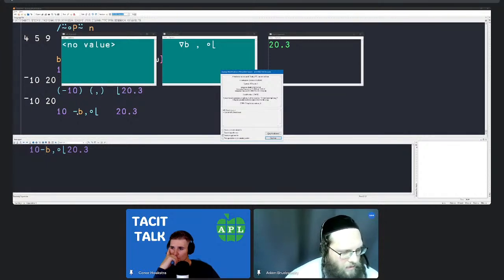Okay, that means that we're done with our operand expression because this function cannot bind this value on its own. It would need another operator to do that. So we're done. That means this gets bound together, minus B comma. That's a new derived function, which is negate behind concatenate. And then that function is then the left operand of this composition, which is beside, and now we're ready to apply everything.